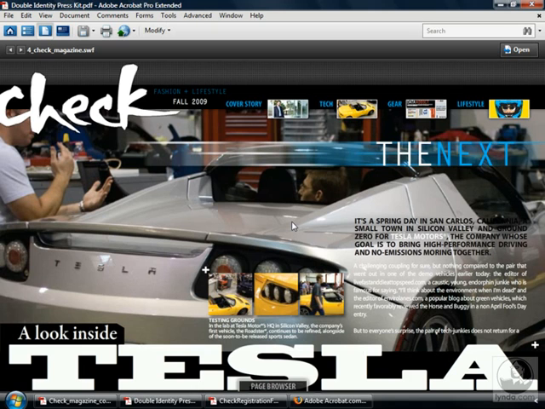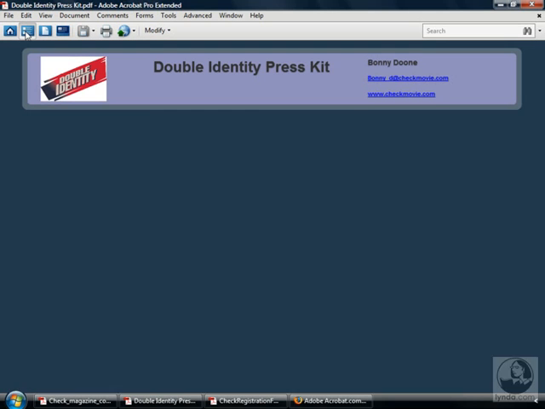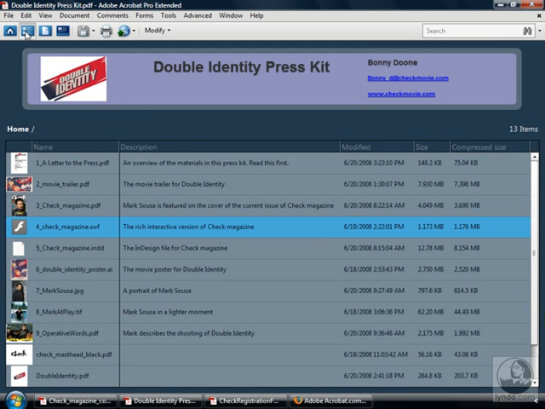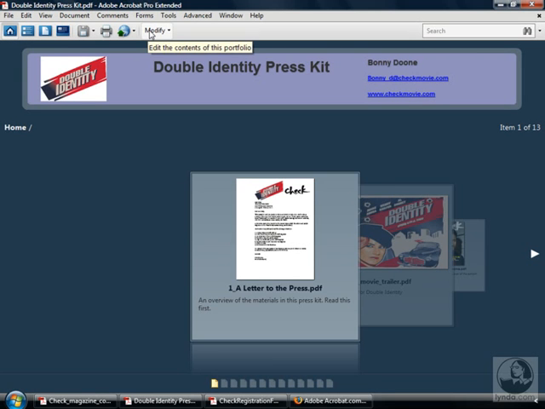We have different views in a portfolio as well. If I look at the top upper left, I can see the home view. We have what's called a detailed view to be able to see all the specific information about each one of these files. And we can also modify these, like I said, to customize them to fit your design creative. So coming up to modify, I can edit the portfolio.